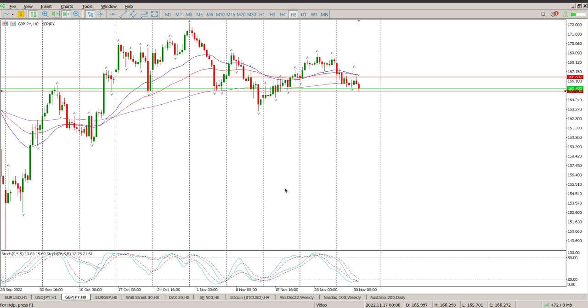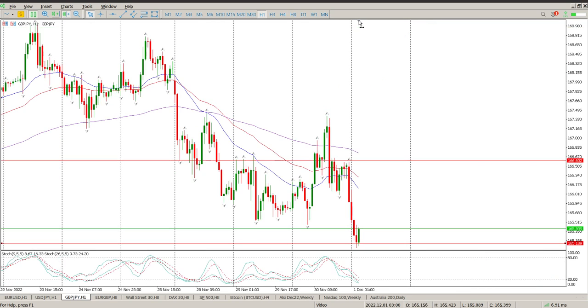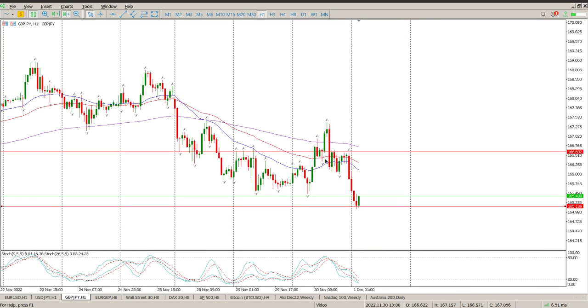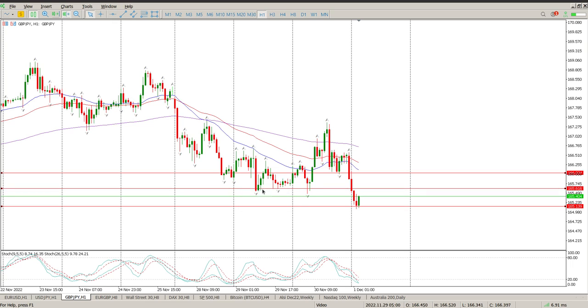Moving on to the British pound, Japanese yen. No real traction just yet. We're still stuck in this weird range. We're in amongst the moving averages on the 8 hour. There's nothing really brewing on the higher time frames. But if we start drilling down to the lower time frames, you can see yesterday was pretty much above and below the moving averages.